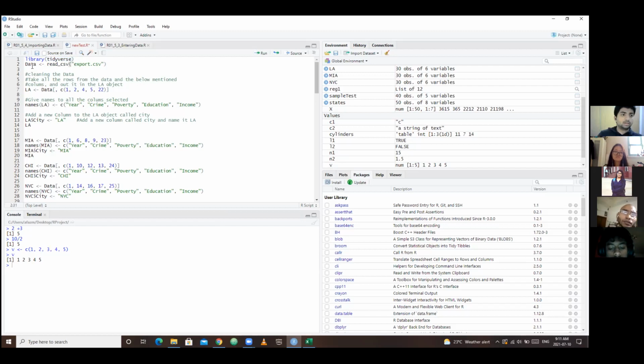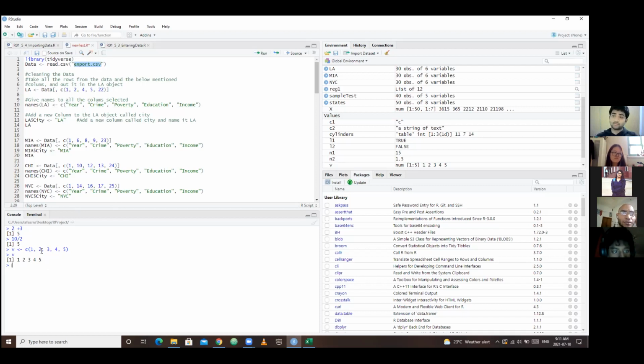Now, once you have done that, the next step is to import the .csv file that we have just downloaded. But before doing that, make sure to check your current working directory. When you ask for this export.csv file, RStudio by default will search for this file in your working directory. If it doesn't find the file there, it will throw an error. So it is important to keep the file in your working directory, or change your working directory to where the file is already stored.